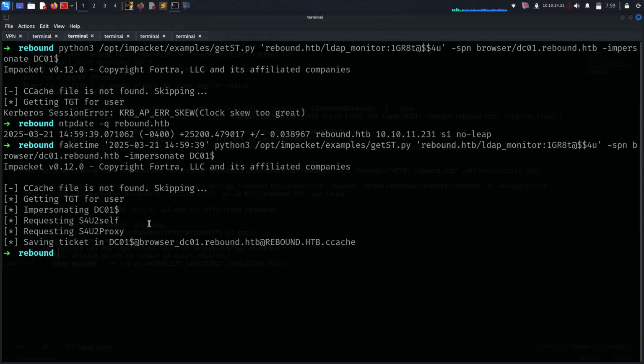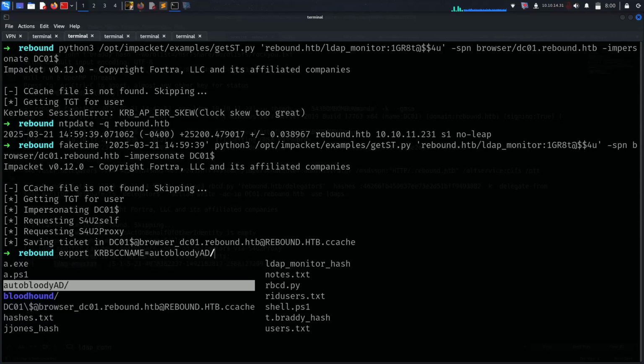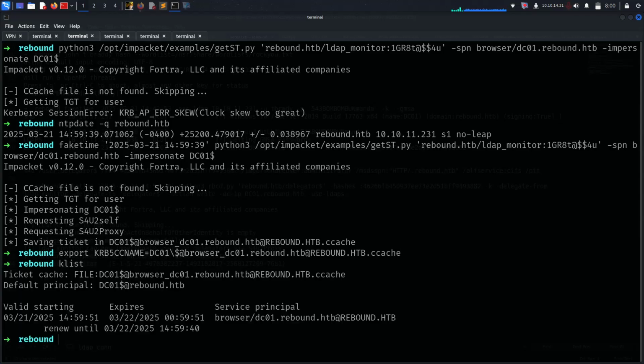Alright, it seems like it works, but again we are just grabbing the browser, so it will not let us grab NTDS or everything. It just doesn't work. So we just need to change it to the administrator browser account here. Why is it doing that? And we can just klist, and we have it here. Alright, it seems like it works, but it doesn't.